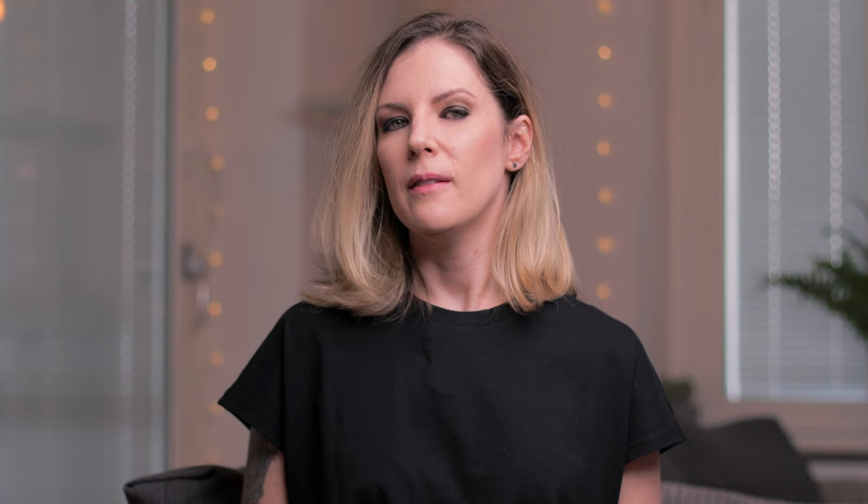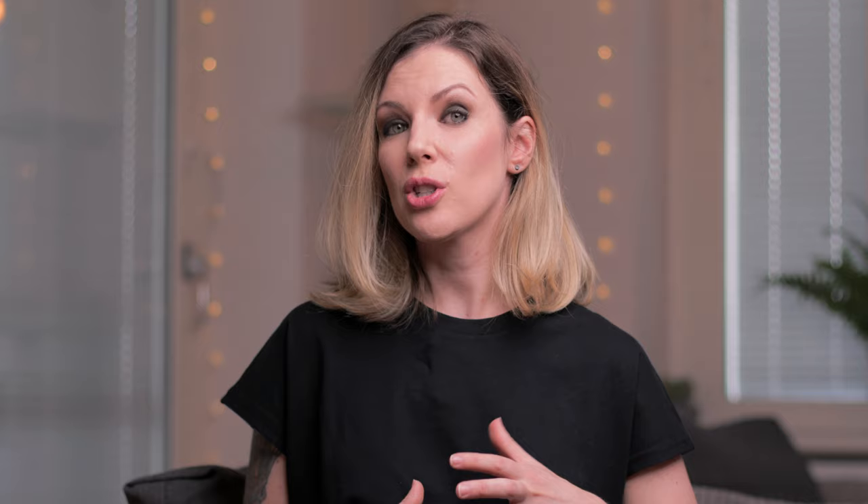The second lens I would consider for product photography would be the 85mm f1.4 or f1.8. This is a lens with very little distortion that will be very sharp in lower apertures — definitely a good option for product photography. Keep in mind that the longer the lens, the greater the space you will need to shoot your products, especially if you're shooting bigger products. If you have a full-frame camera, most possibly this will not be a problem for you, but still take that into consideration. If you go for the 85mm prime lens, you will end up having a lens that is also amazing for portraits and b-rolls in general.